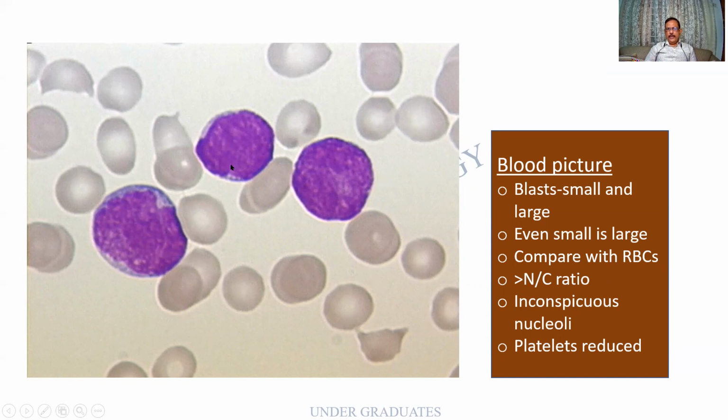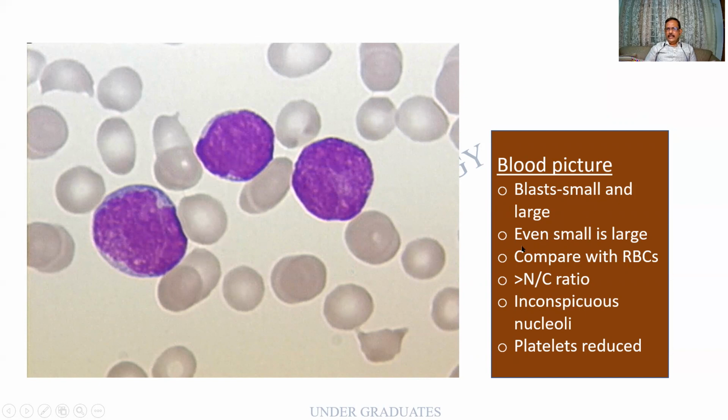Coming to the blood picture, this is what I said I did not mention. In this, I am finding 2 populations of cells. This fellow is relatively smaller than this. Here the cytoplasm is more. Nucleoli are the faint areas. I am able to see some faint areas which are the nucleoli, not very conspicuous in this. So a mixture of small and large cells. It is an L2 type of a lymphoblastic leukemia.